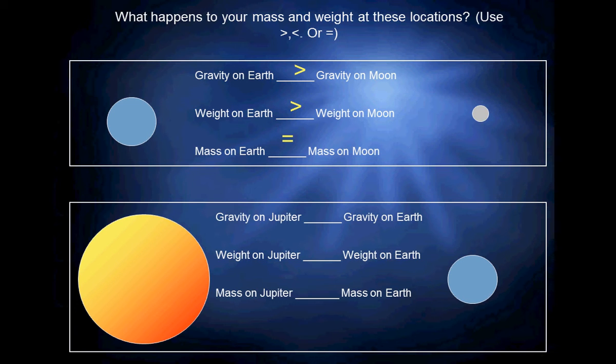If we compare Jupiter to the Earth, Jupiter, a much larger planet. Joey, how is the force of gravity compared? Earth has greater gravity. Not than Jupiter. Jupiter is much larger. Has a greater mass. I thought Jupiter was like a gas. It is, but it still has a greater mass. Therefore, it has greater amount of gravity. So this object's weight would be what on Jupiter? Emma? The weight on Jupiter would be greater than the weight on the Earth. How about mass? Equal.